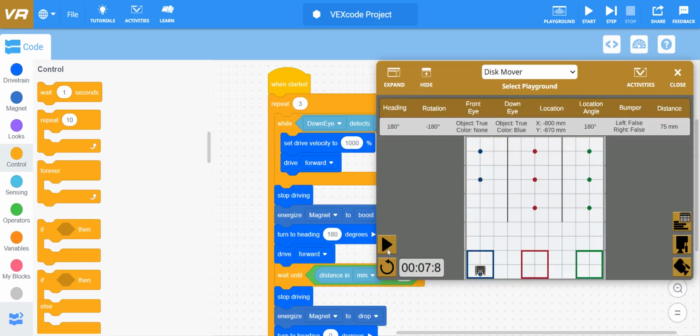Show it, and let's give it a whirl. So we'll reset, try it out. It goes through, senses color of any kind, comes back. Oh, it didn't pick it up. Why didn't it pick it up? Well, it could be we were going too fast. So do we want to slow down? Maybe. Maybe after we sense it, we want to back up. Driving at 1,000 makes it hard to stop on a dime, as we learned in previous ones. So it did our three. It didn't grab all three because it had to go out and grab the second one twice.